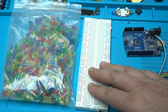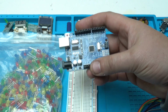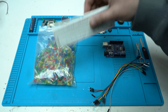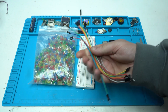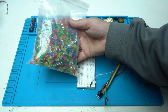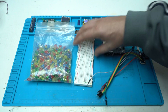Let's start. Today's presentation is Arduino based, and I'm using this board, which is called Arduino Uno board, a universal breadboard, jumper wires, and a bunch of all colors LEDs. Which color I will use, we're gonna see.